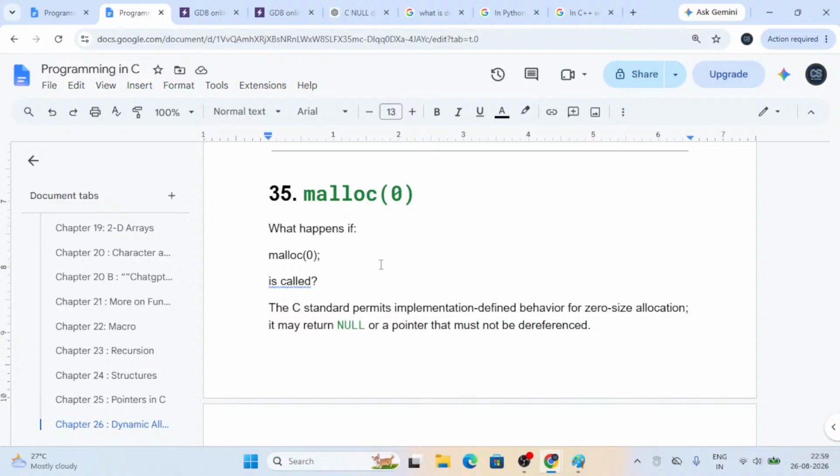This is undefined behavior again. Sorry, this is implementation-defined behavior for a zero-size allocation. So it depends. It will give either NULL or a pointer that must not be dereferenced. So that's good.